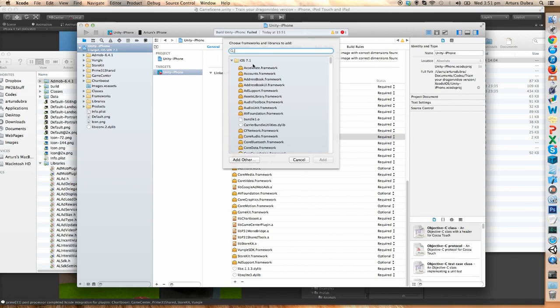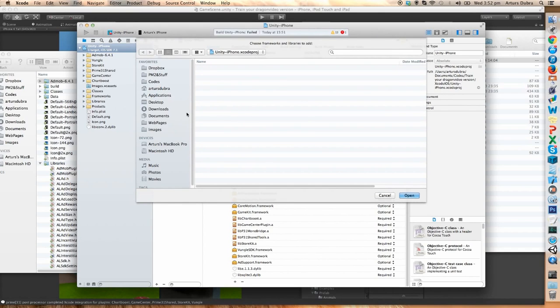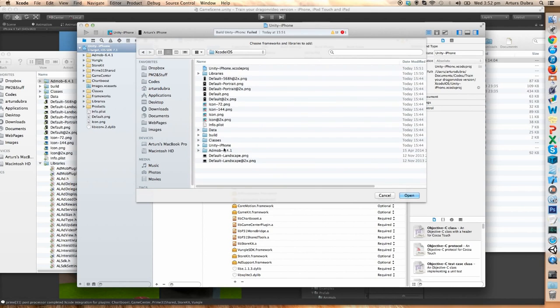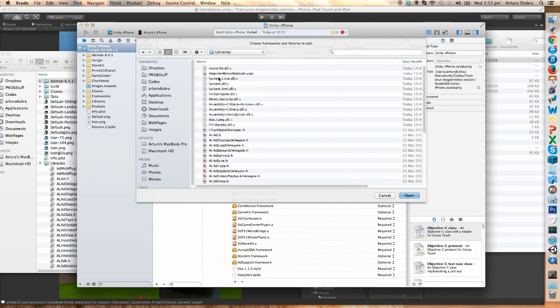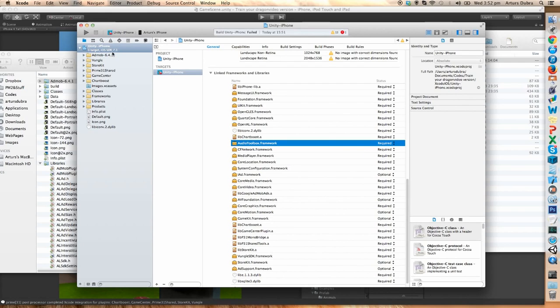We have one here, we just remove this one. We press on the cross, press add another. We go to the place where we have our Xcode project, and here under the libraries folder, we just add this one. And let's try it again.